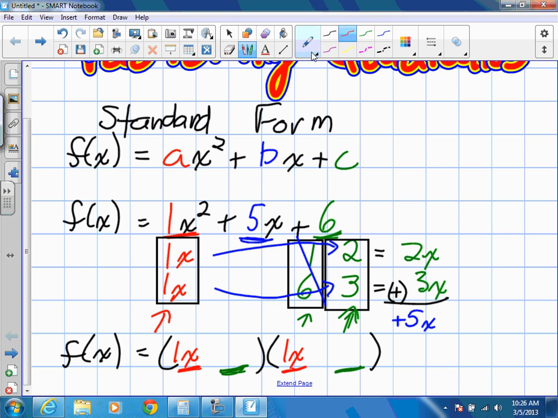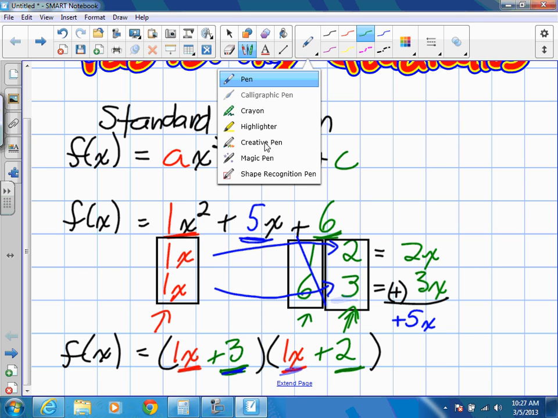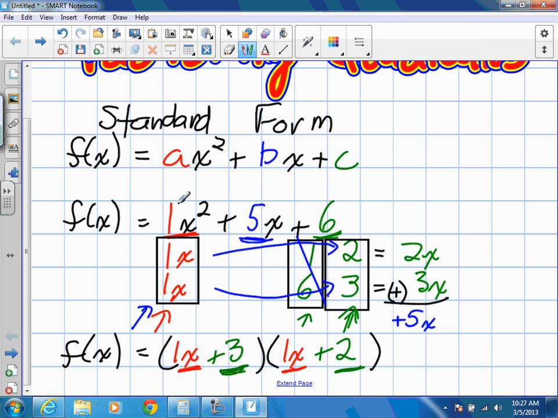Now, this may seem a little confusing to start, but it's important for when we go on to later lessons. 1x times this 2, I have to put them in opposite brackets. Okay? Because I multiplied this 1x by this 2, they go into opposite brackets. So my positive 2 goes over here. And then this 1x times 3, they have to go into opposite brackets. So I put my positive 3 in the other bracket. Now, if you notice, it didn't actually make a difference because the first terms were identical. But again, when we get to a value of a that's not 1, that move or that motion will be very, very important.